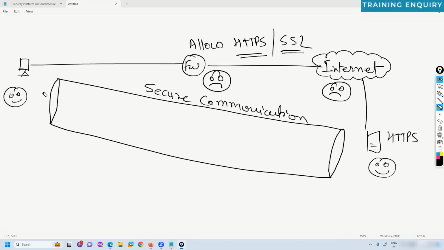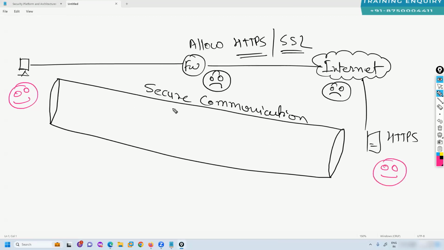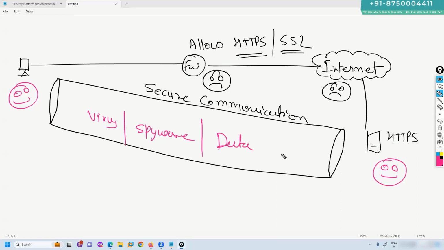But now assume this user is not a genuine user, it is an attacker. Using this tunnel, this attacker can send viruses and spyware. It can also do data loss using this tunnel.